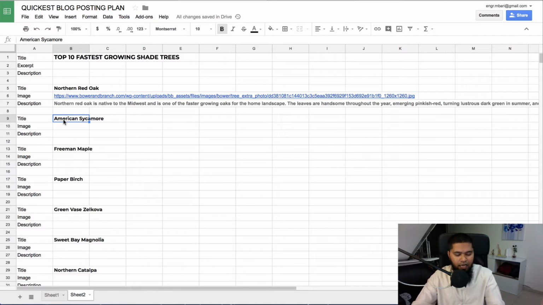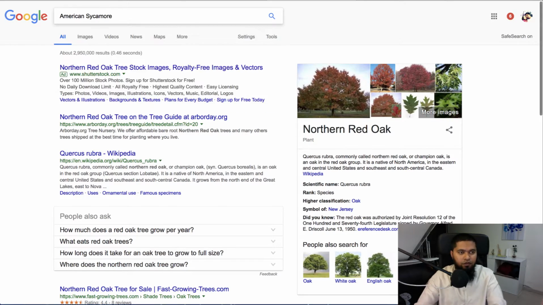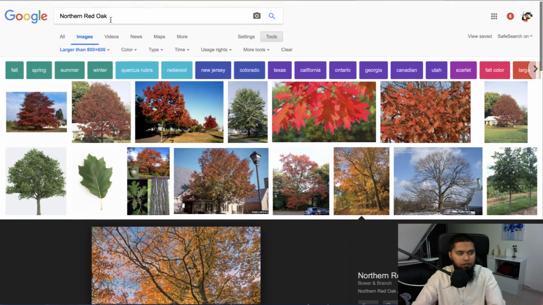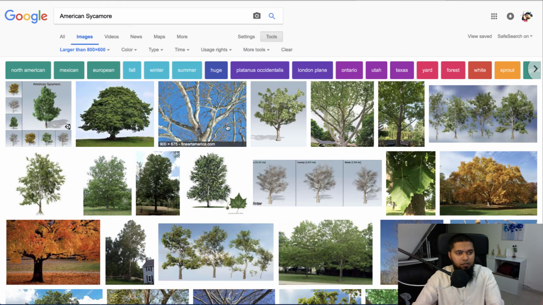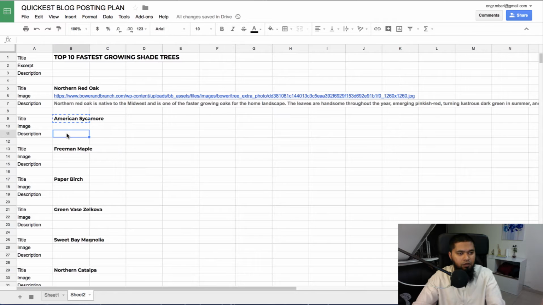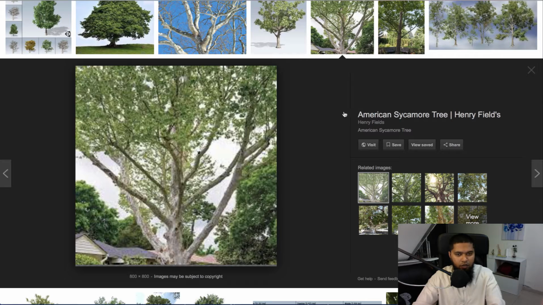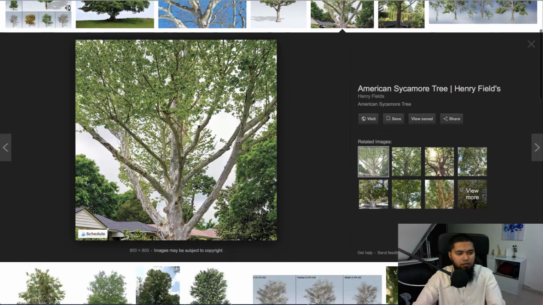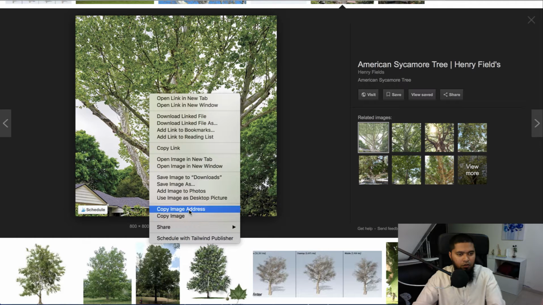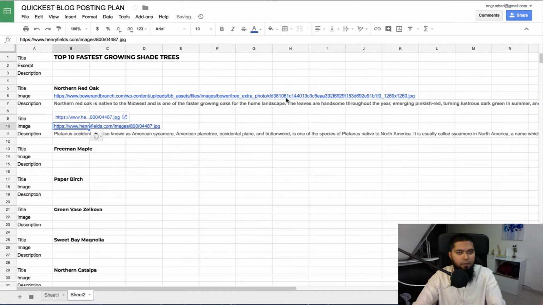Now go to the next one, Control C, and search here, Control V, and search here at the same time, Control V. You see this is awesome, right? This is from Wikipedia, you can copy the description, and you can copy the image from somewhere. All right, awesome. It looks cool. Copy image address. This is an image address, all right?